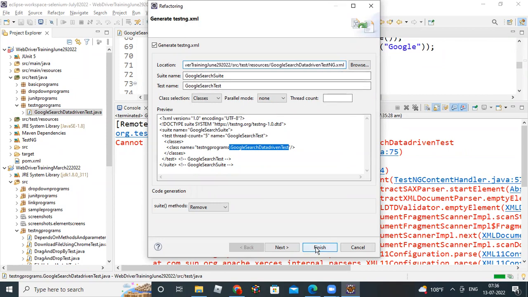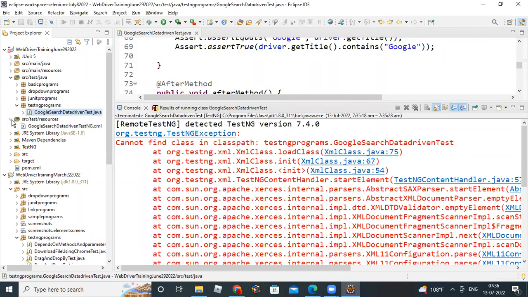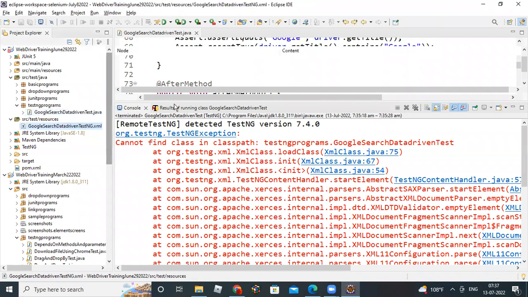The big name, it's okay. It will create. See, under src test resources, your XML file is created. So you can open this XML file.